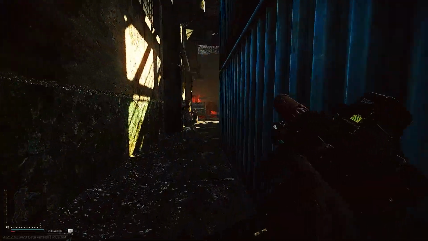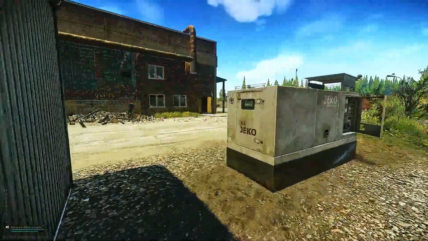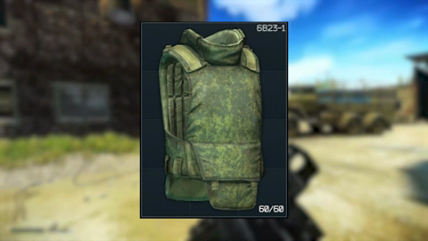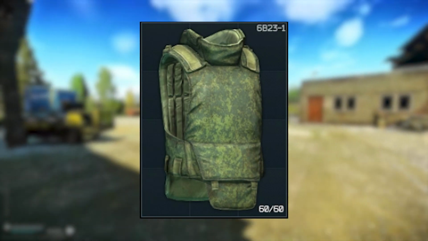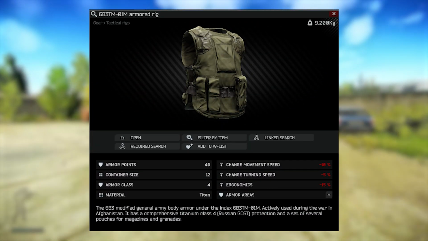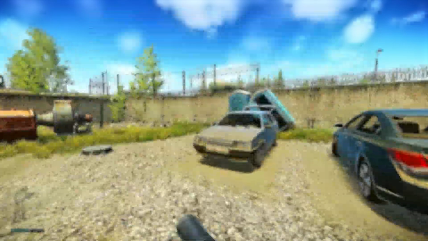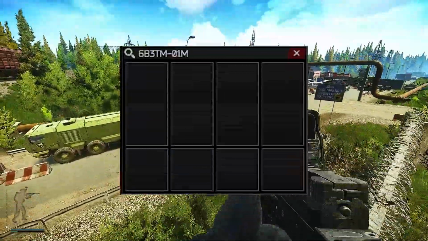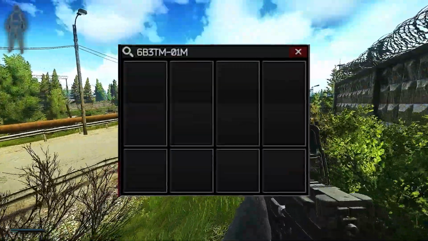I'm going to start with the armor. I find that armored rigs tend to be much more budget friendly compared to normal armor. Typically my go-to rig is what I refer to as the rat rig, also known as the 6B3TM rig. But for this loadout I don't really think that's going to work, since I would imagine most players want more than 3 additional mags. So my choice of rig is going to be the Anna M2 rig.